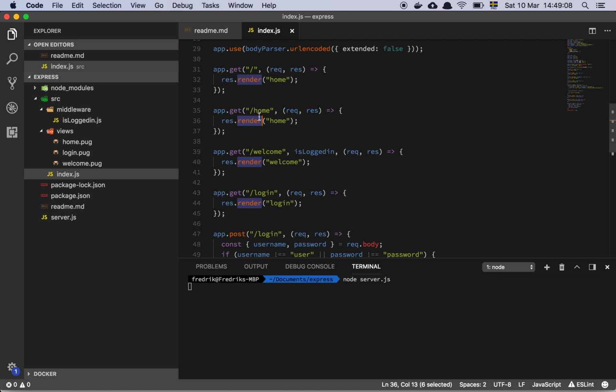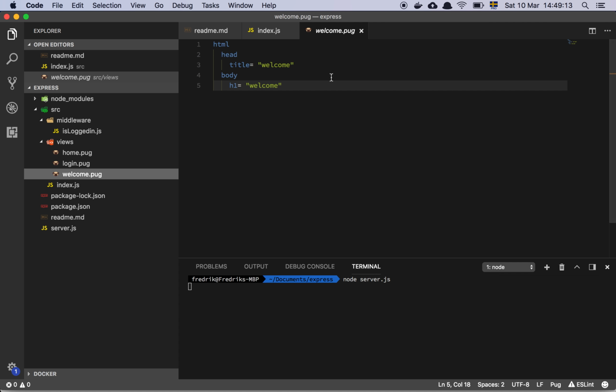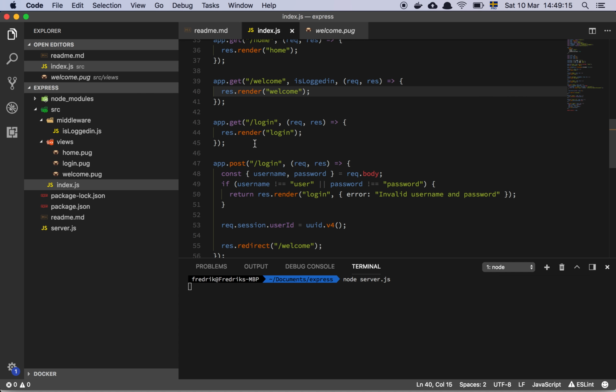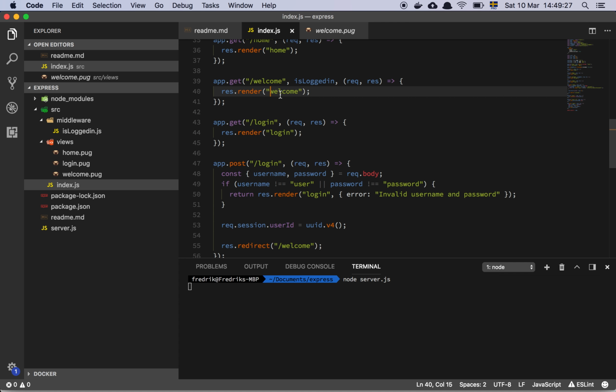And you can also go to /home and it's going to go to the same route. And then we have welcome. Welcome is also a very simple little pug file, and for the juniors out there, all this is doing is taking this pug file, which allows us to inject data if we had any data. I'll show you that in just a moment, and it converts this to HTML. And when this is converted to HTML, that's being sent to the client and shown in the browser.